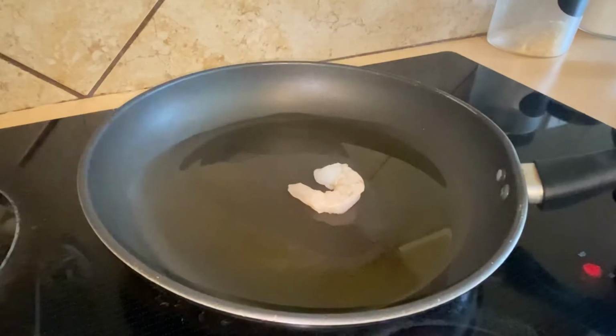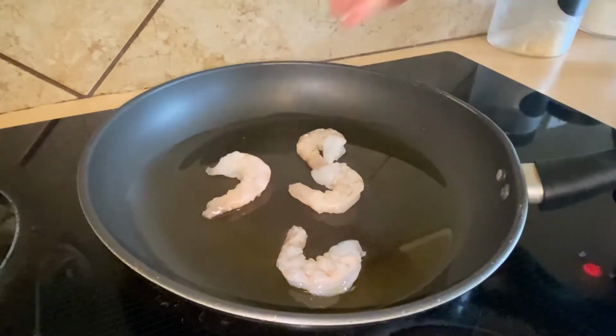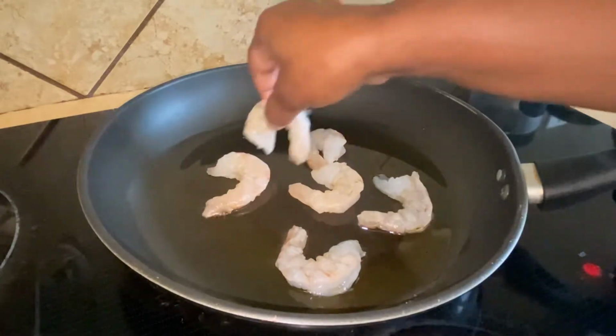Now I'm adding the shrimp. Let these cook a little bit until they get pink on the outside. Don't overcook your shrimp because they can get rubbery. And we still have to add in the vegetables. And these are jumbo shrimp.